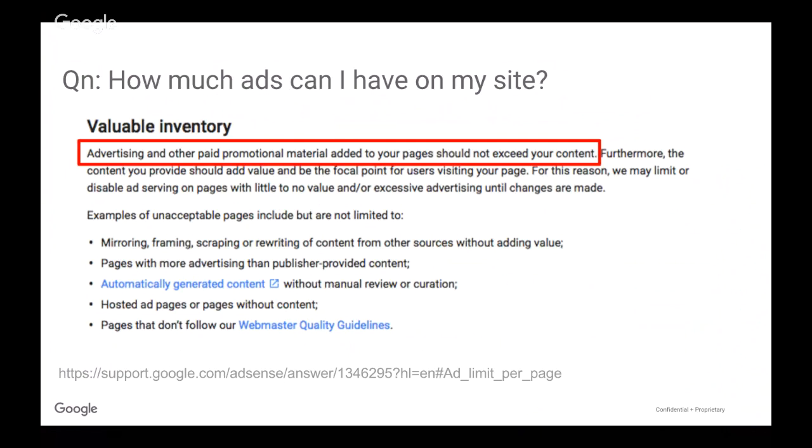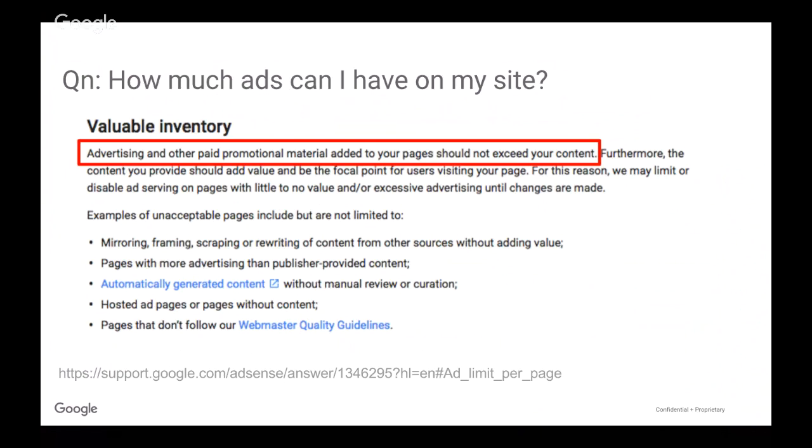So now we don't have a particular fixed maximum number of ads per page, but it really depends on the amount of content that you have on the website. We want to incentivize publishers who have good quality, very comprehensive content to monetize more. So as long as your content is more than your ads, it should be legal in AdSense. Just make sure you are clear about the definition of what is ads and what is content.